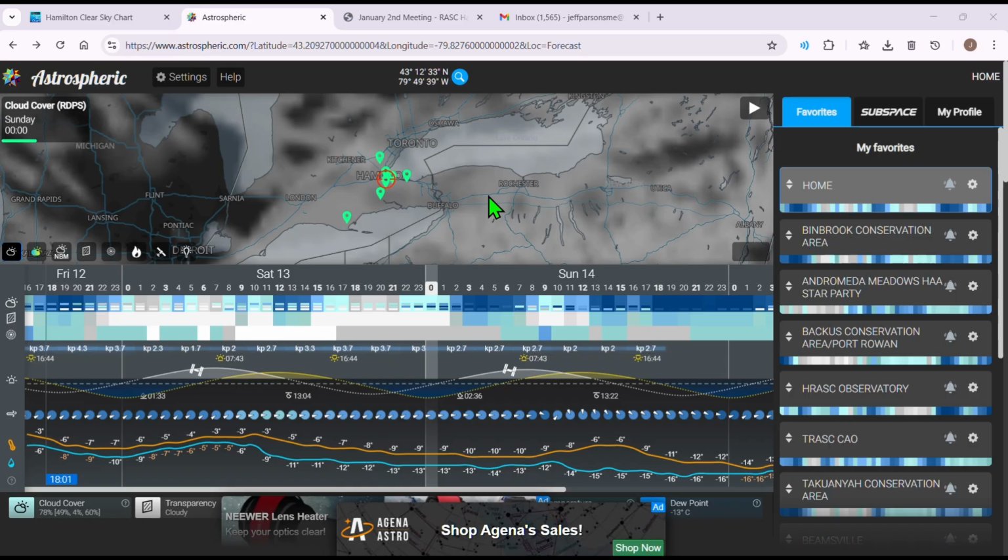Also, I do some astrophotography, mostly from my backyard in Hamilton, using a smart telescope that lets me schedule a block of time when it will image one or more targets. Using Astrospheric, I can see a night can start cloudy, then clear up later for a period of time, and then go cloudy again. Well, I can schedule my smart telescope to image during that clear period of time. In other words, not wasting the limited opportunities to do astrophotography.